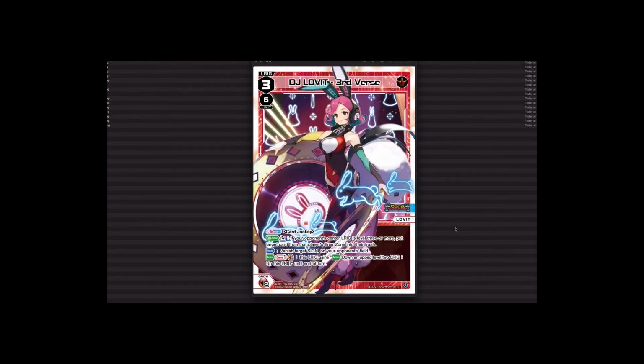And this brings us to DJ Lovett, third verse. That is a level 3 red LRig. Grow cost is 2. Team card jockey action. If your opponent's LRig is level 3 or more, you may put target card from the enter zone into their trash. And to be clear here, it's any card, so it doesn't have to share a color. Its enter ability is vanish target Signy on your opponent's field.